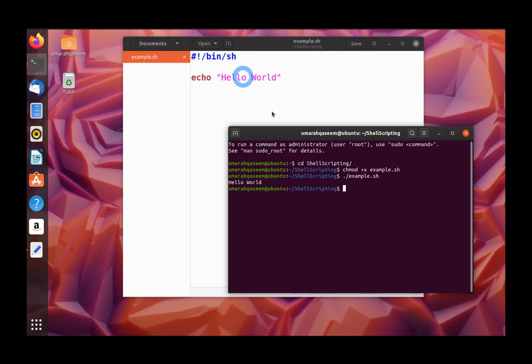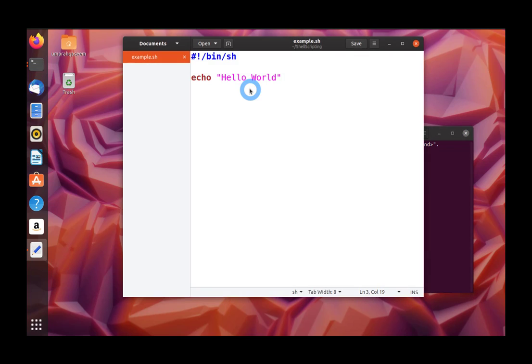So this is my basic script. Let's add something to it. Let's say I want to say x equals 10 and then I just want to display x.